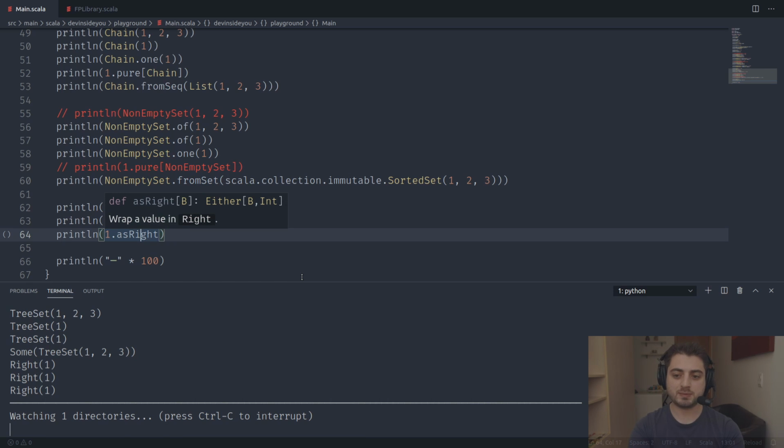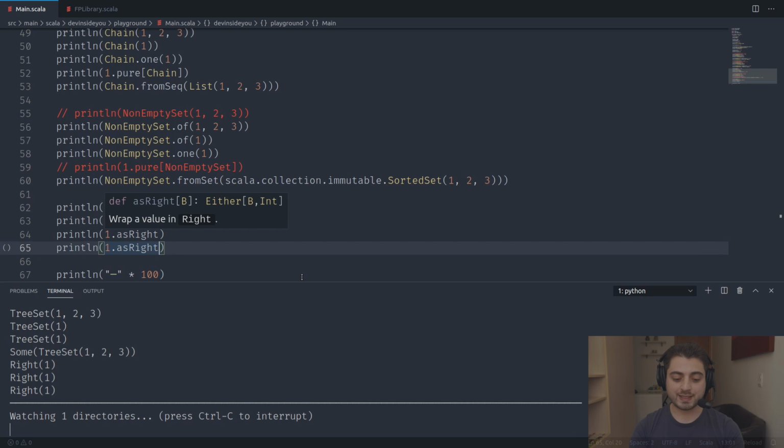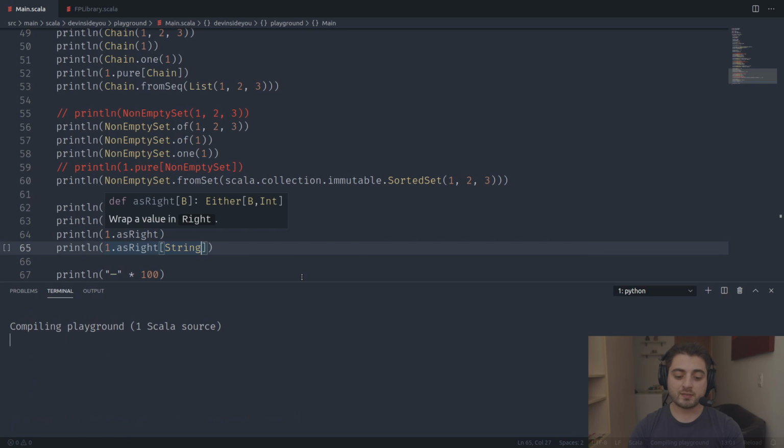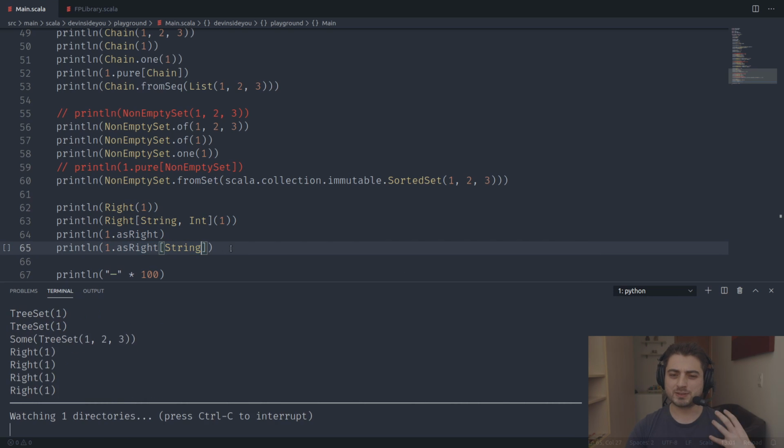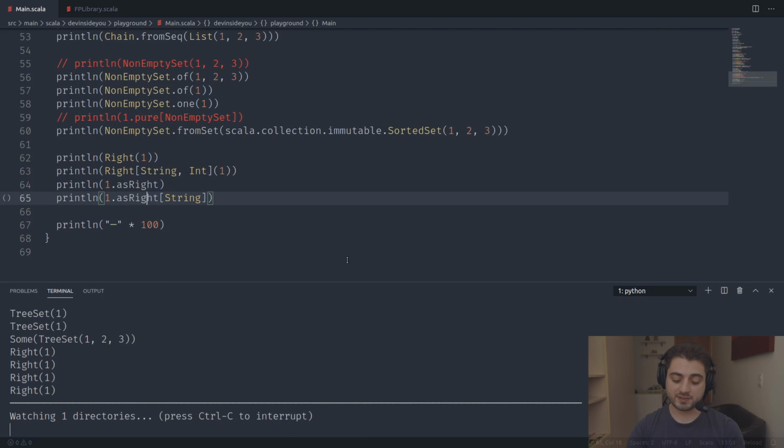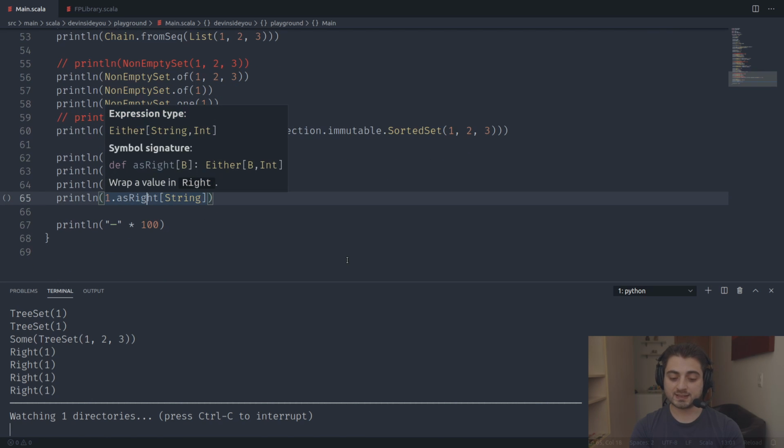Okay, so it's going to be an Either where B is inferred to Nothing. I'm not going to show it to you, just believe me. Okay, and you can specify the type that is on the left, right? This is a common weird thing to get your head around. So you're saying Right, but you're specifying the type that is on the left. And the reason for this is that the compiler is capable of figuring out that on the right you have an integer, because you're calling this on an integer, so you don't need to specify the type on the right. You're specifying the type on the left, and therefore the type of this is Either String or Int, like this.